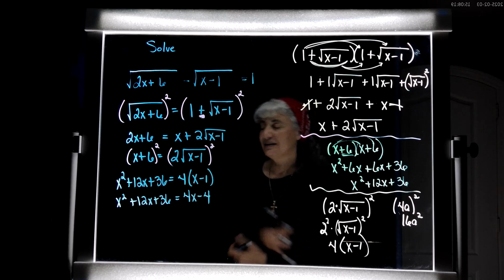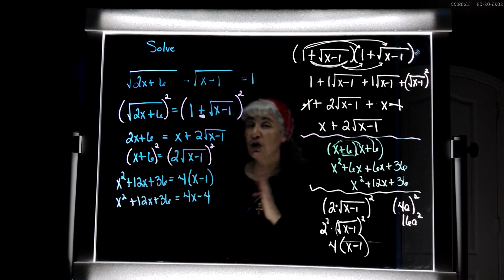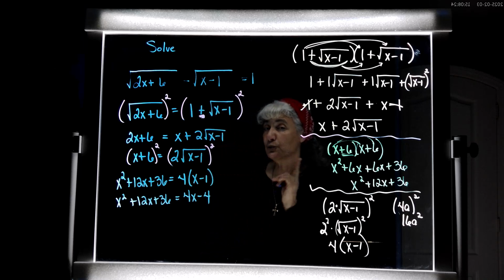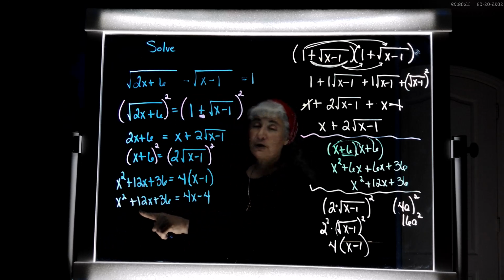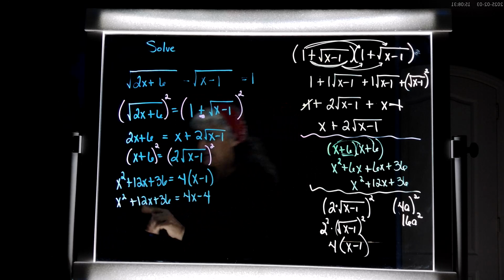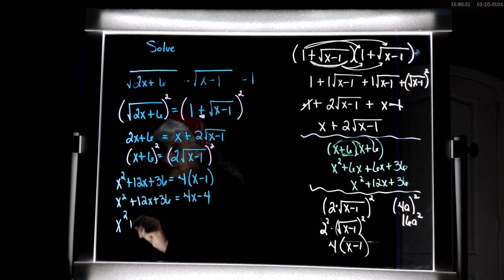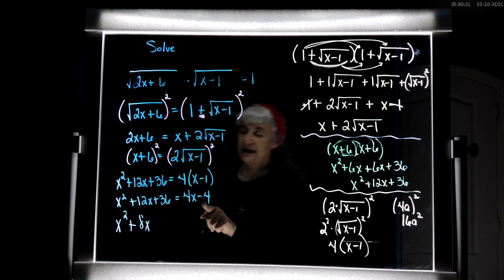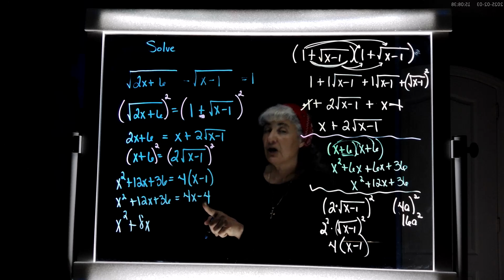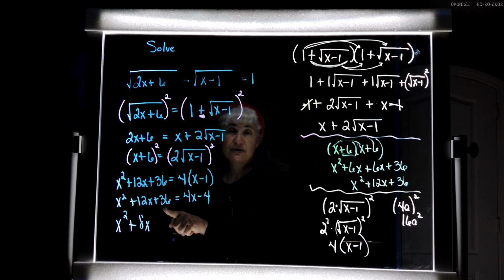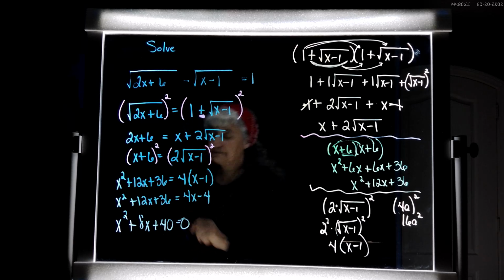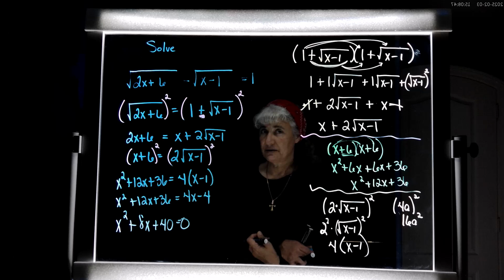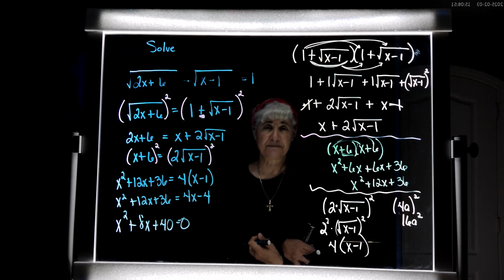What's the giveaway? The square on the x. So that means you need this equation set equal to 0. Okay, minus the 4x over, what do you get? Good. So I hear x squared plus 8x. What about this minus 4? Oh, add it. So I have to take 36 and add 4. Got it. Are we good? Okay. This doesn't look too bad to factor, does it?